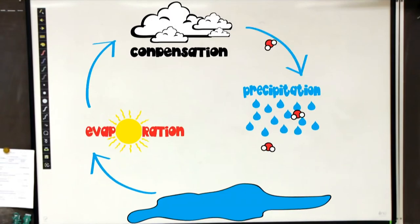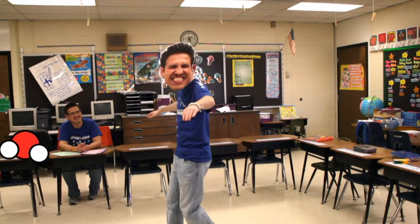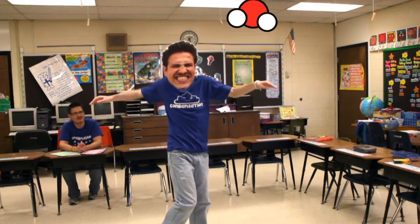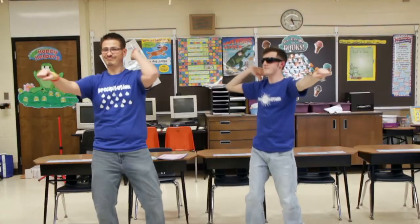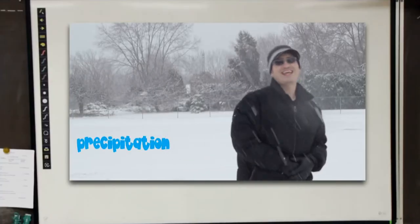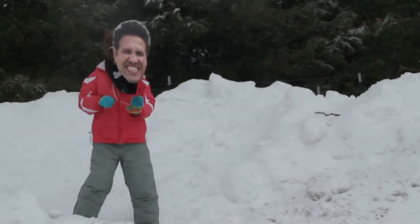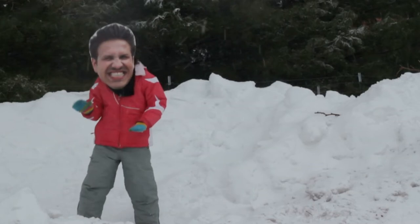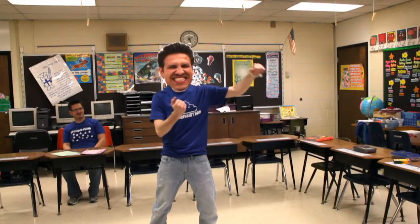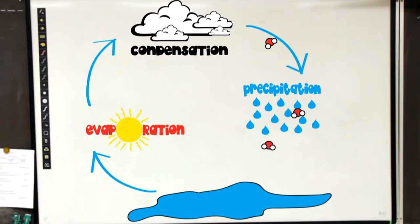The water cycle — it's going round and round. Finally, it falls back down from the sky. If you're not very careful, it'll land in your eyes! It can come down in many different ways, and when it does, it begins to precipitate. The white pretty crystals fall down as snow; we call it rain when it's liquid H₂O. If it freezes on its way, now we call it sleet. These are three different forms and they're all that we need. The water cycle — it's going round and round, from the sea to the air and back to the ground.